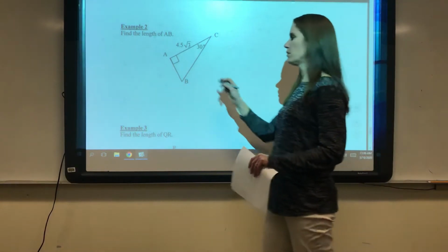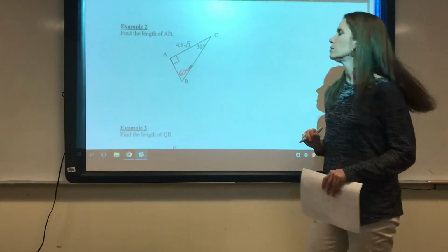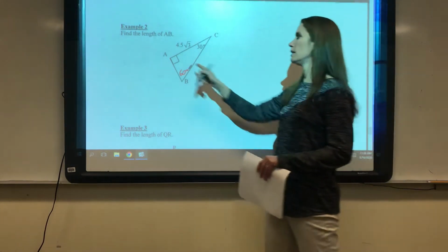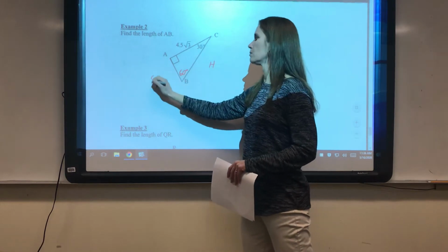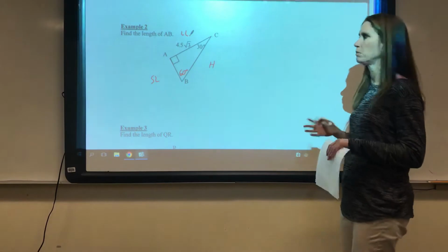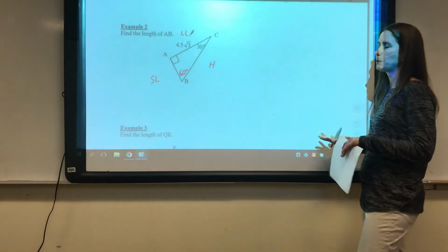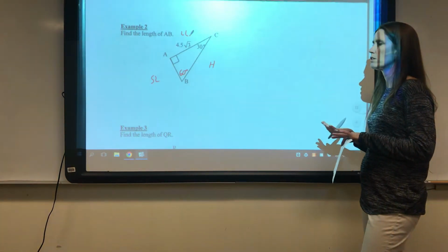So again, I think it's very helpful to start with just filling in our angles, any missing angles. Also labeling my side lengths. Across from the right angle is my hypotenuse, across from the 30 is my short leg, across from the 60 is the long leg. Keep in mind sometimes the figures are flipped or turned, maybe from your other example, and so you just need to kind of get that framework down first.